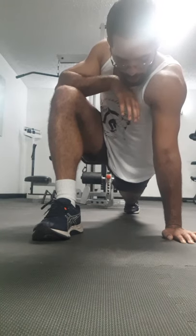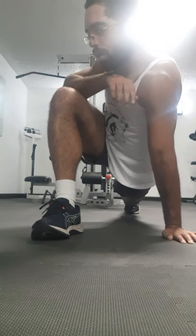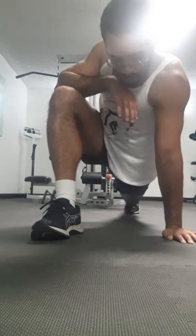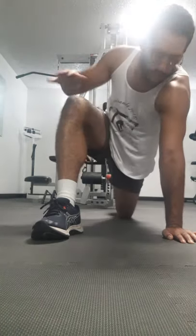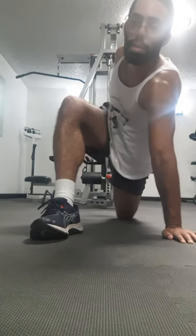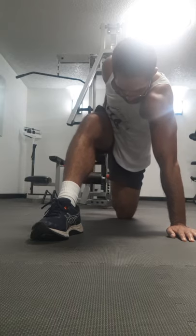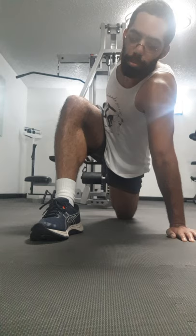Push the extended hip and leg out more, put some pressure on that — you can kind of twist it just a little bit to get an extra stretch. Once you're there, you can put the knee down, grab the opposite hand to the opposite foot, reach around and grab the foot. If you can only get partway, that's fine, but you want to lean forward — that's where the stretch in the quad muscles is going to come.